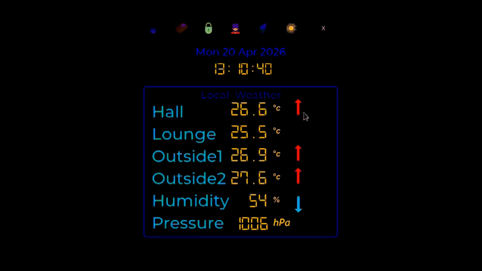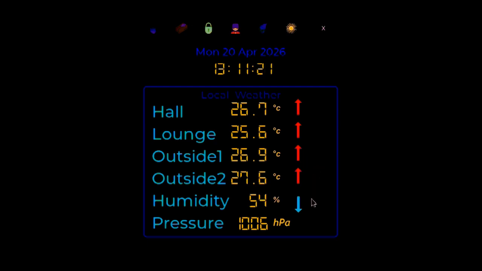This is my weather display. It's all local sensors. These are the trends. So it's a hot day, it's just after midday, so the temperature's all climbing. Humidity's going down, pressure's been static for a while. I will be putting some other things down here. Notification, a little LED that'll come on if any of them reach a new extreme.